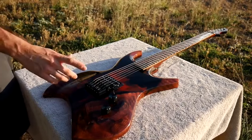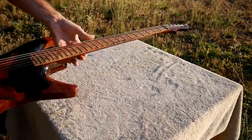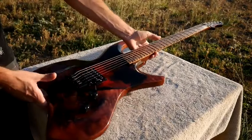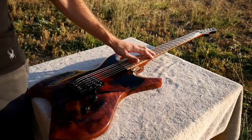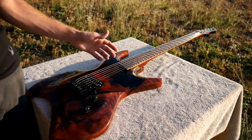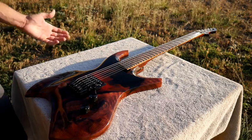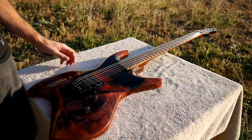A couple of things to note: if you were thinking the neck looks really long, almost like a bass, the neck is long, it's not a bass, but the neck is longer than normal. I built this as a baritone guitar, so it's a 30-inch scale as opposed to a 25 or 26 inch scale length, which is pretty standard for most electric guitars.